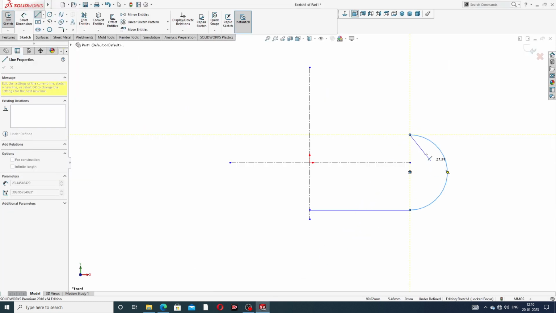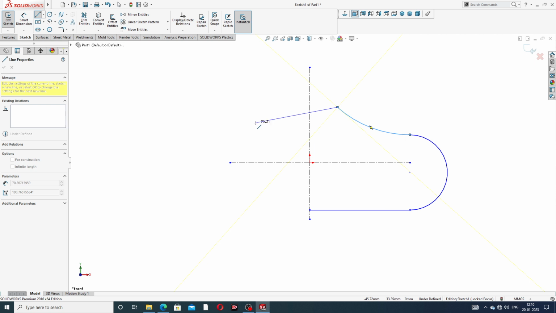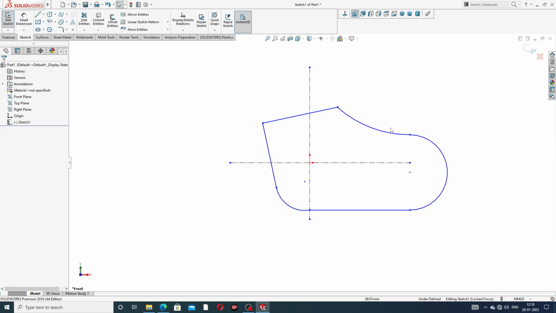Also this curve is drawn here, and this curve is okay. This is perfect.